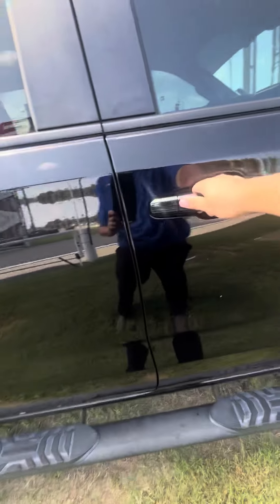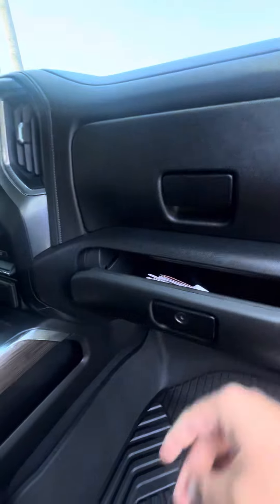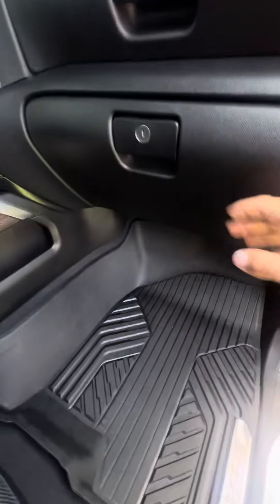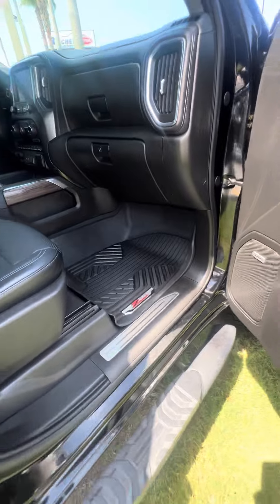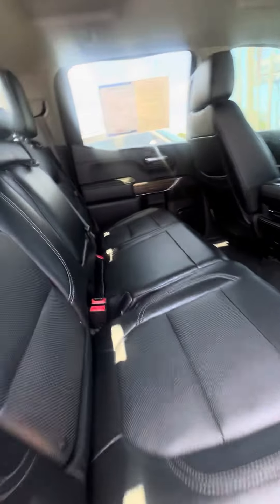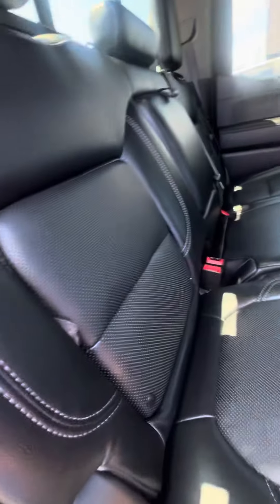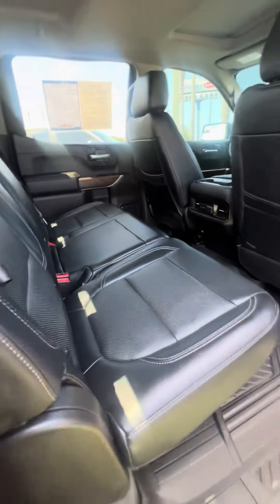Running boards on both sides as well as keyless entry. Inside, it's got a leather interior, center console, dual glove box, all-weather Z71 mats. Upgraded Bose sound system. Plenty of room here in the second row. Seats are a 60-40 bench seat split, with rear storage in the seats as well.